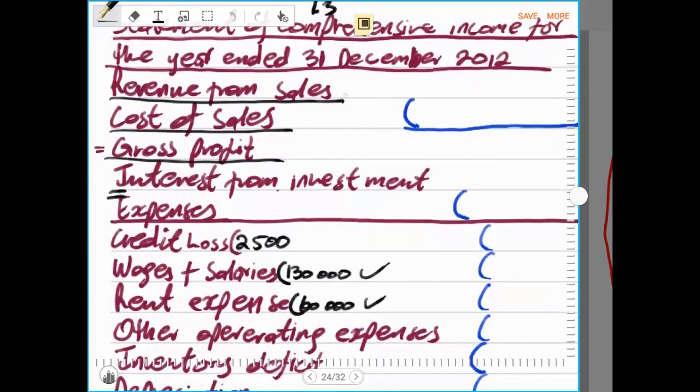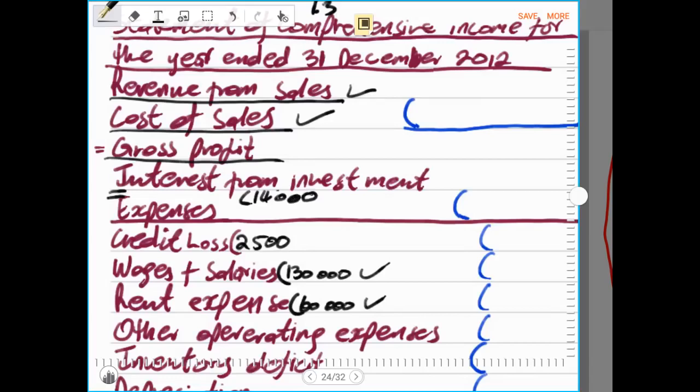So now I just recorded my revenue from sales, gross profit, and the interest on the investment, because in the trial balance I've seen that there is interest on the investment. Then after the interest on the investment, we were already given an amount in the trial balance. We can just open brackets here where we record the 14,000 of the interest on the investment. Then we will make an adjustment based on the information given.